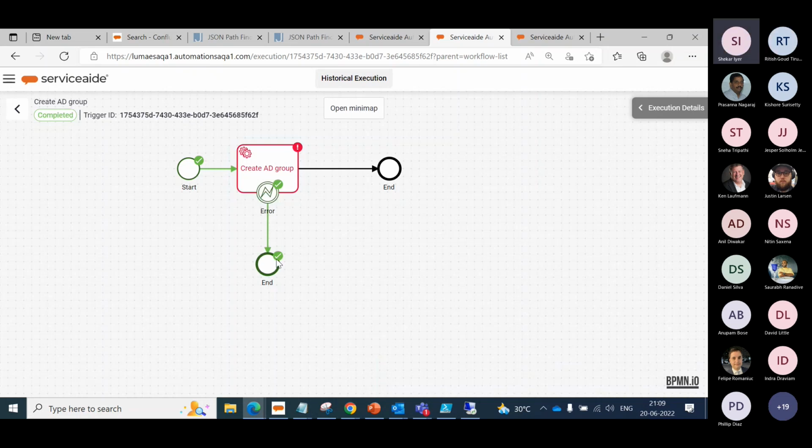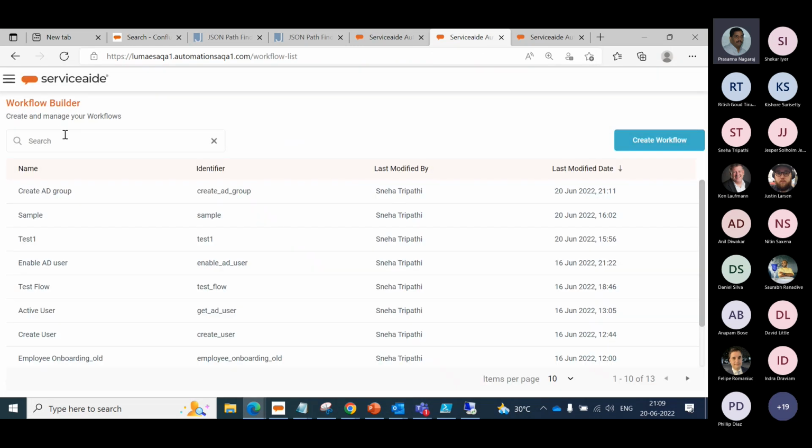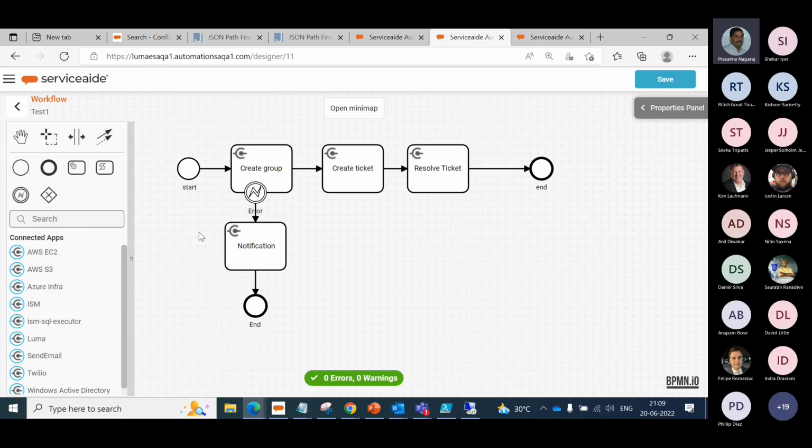Yep. So now here, as Prasanna said, you can send a notification to the bot saying that the group already exists. That's how you can build the error condition, to make sure we got the complete flow. I think we have already created a couple of workflows with all these conditions. We can probably walk through that to make it more clear, because building it with those conditions would take a lot of time. So yeah, go ahead and explain this flow.